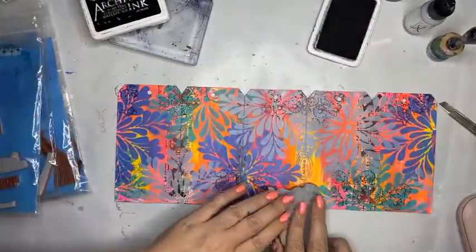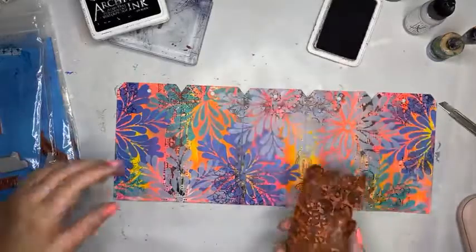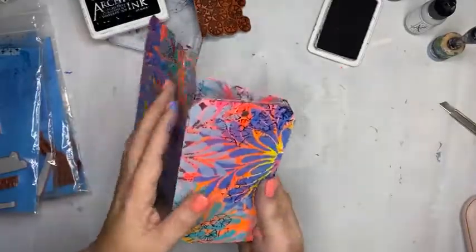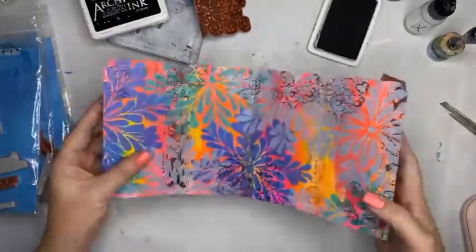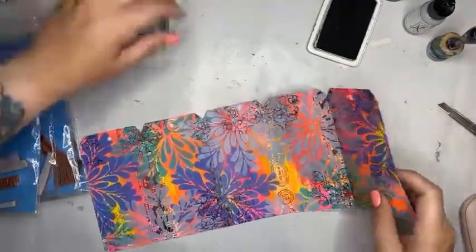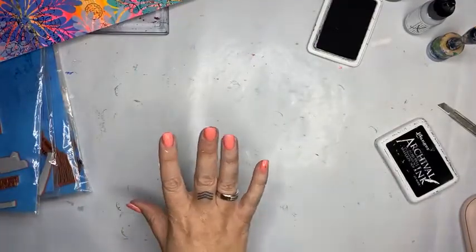Adding that little bit of texture, and I could color those in white, and that would look pretty great. Okay, so there's the first lot. What I think I might do now is I'm going to just add a little doodling. Then before I finish up, I'm going to stamp some phrases off of my stamps, actually I'll do that while you're on here. Why not? I'm enjoying this so much. I need a piece of plain white cardstock.